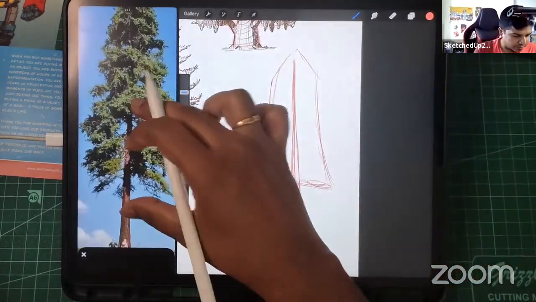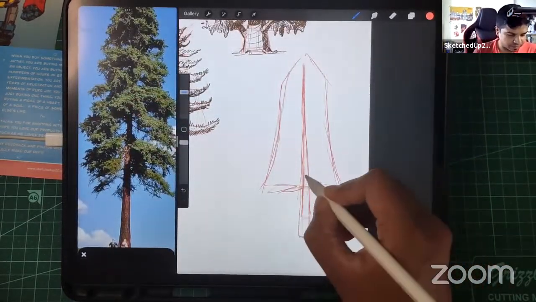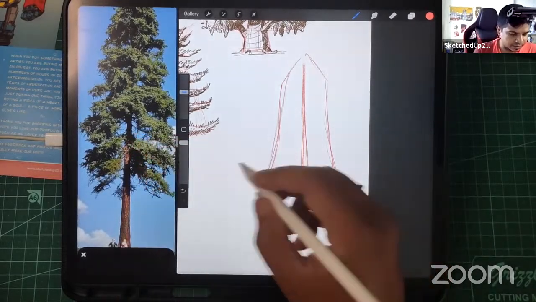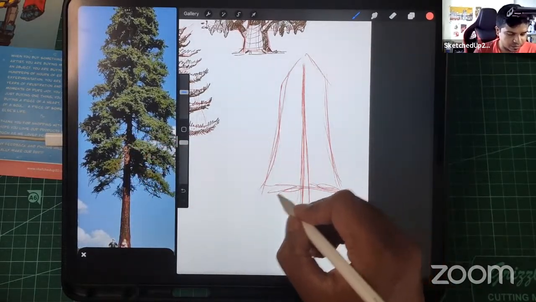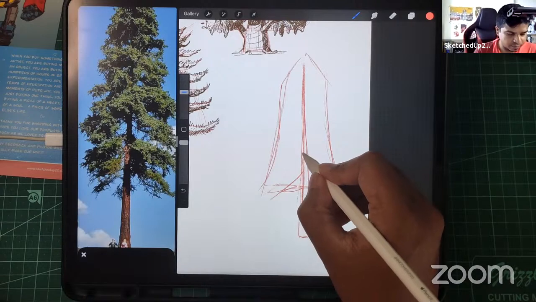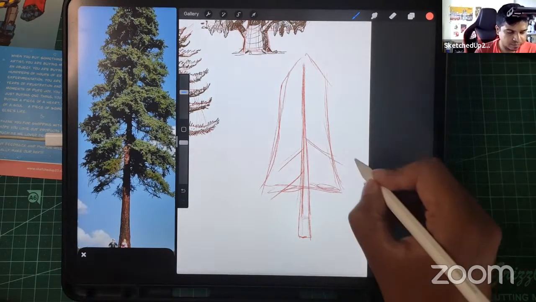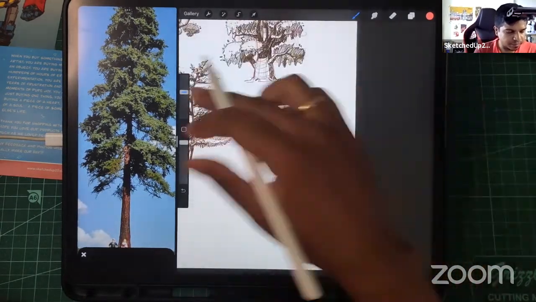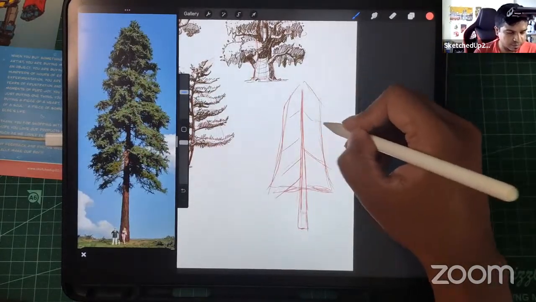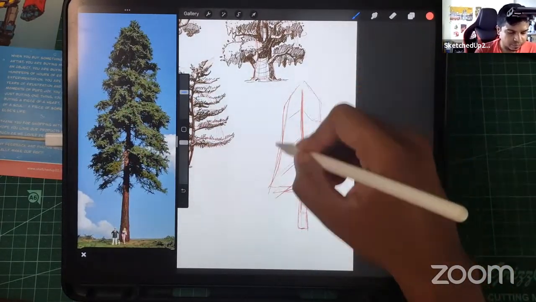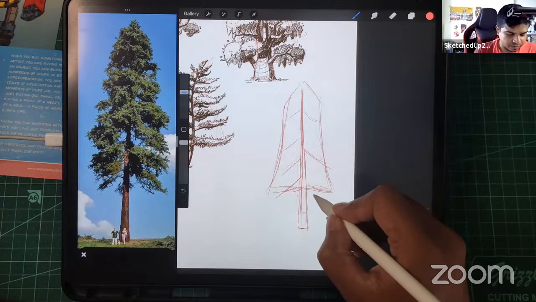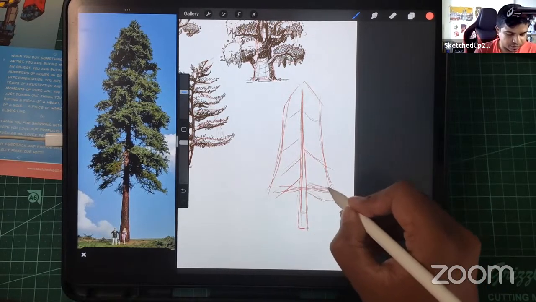Now let's study where the branches are. So the branches this time are going downwards. They're barely visible. But you have these clumps happening again.